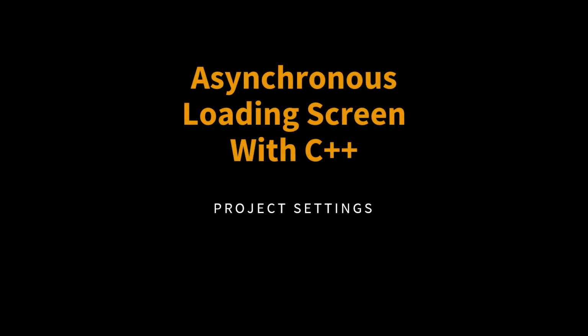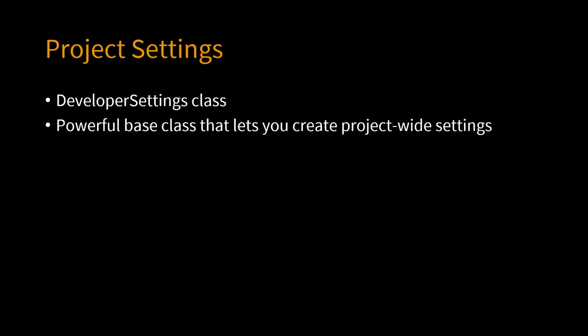In this video, we will make our loading screen module configurable through the project settings. Now let's talk about making our loading screen system configurable using Unreal's developer settings class. This is a crucial step that will make our system much more flexible and easier to maintain. The developer settings class is a powerful tool in Unreal Engine that allows us to create project-wide settings.